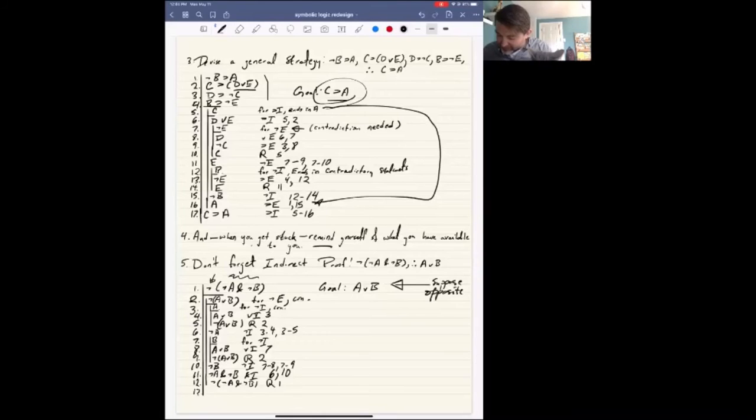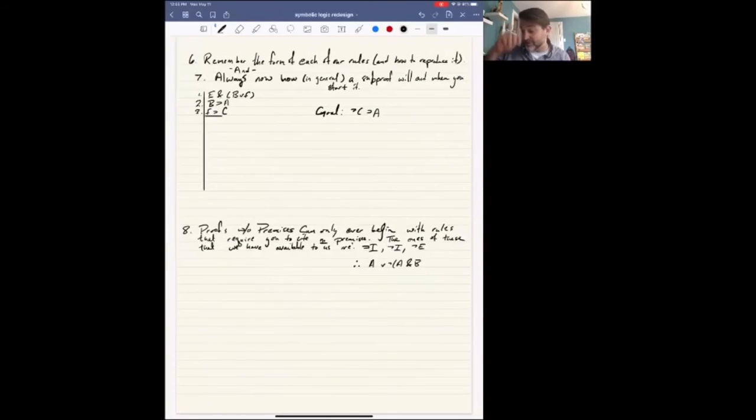And so that led us to a contradiction, which gives us A or B, our desired goal, via negation elimination of 2 through 11 and 2 through 12. Okay, so an indirect proof was very helpful to us there. Indirect proof, you just assume the opposite of what you want to show. Show that that thing leads to a contradiction, and that gives you the opposite.